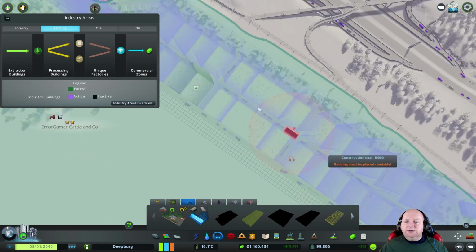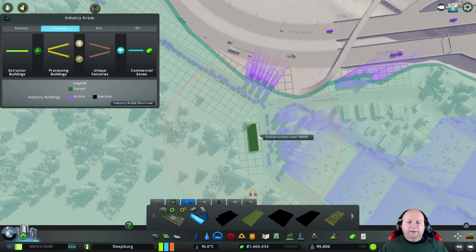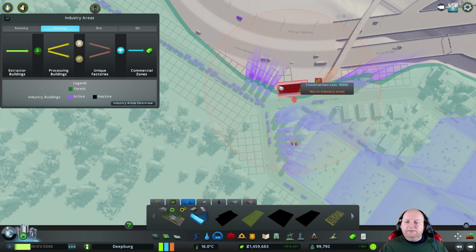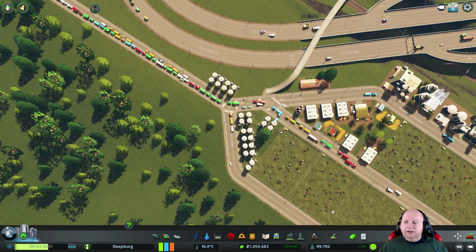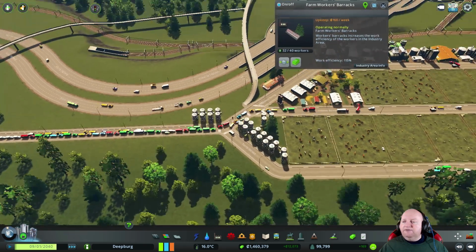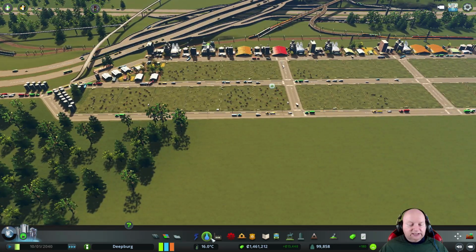We don't put anywhere else. We can put more down as we go. I'll put them like there, but I don't want to put one there and block something off just now while we're building still. We can put one here next to the silos, but I don't want to put anything there, so that'll do fine. These little barracks buildings, they have a workers build up. But we now have access to other building types. Excellent.